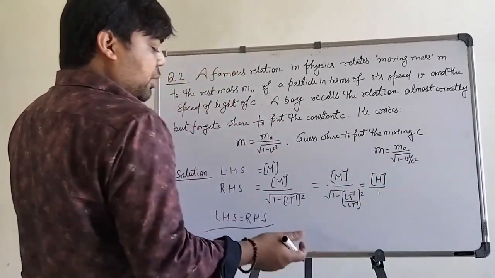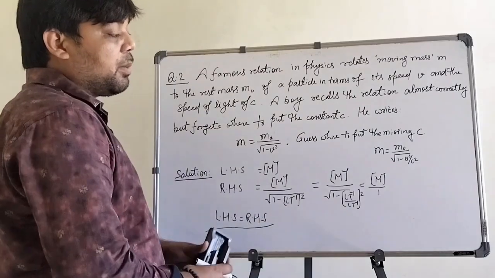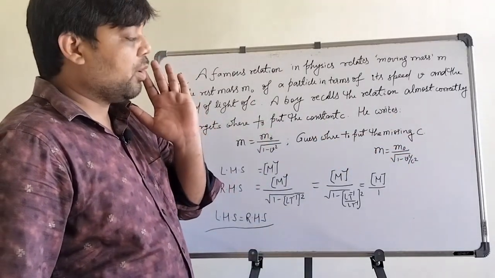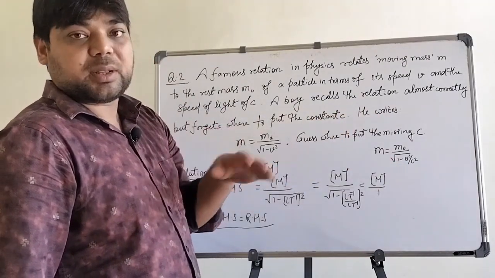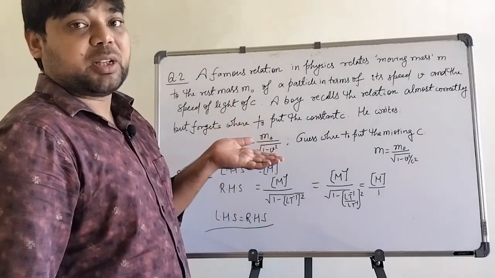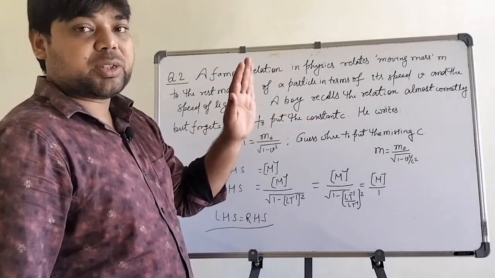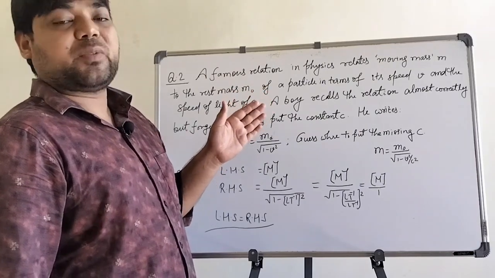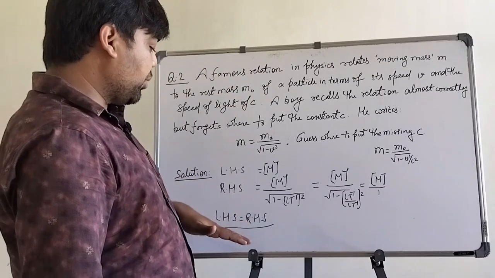So you see how the dimensional analysis helps you in finding the correct formula or putting the c in the right place. Dimensional analysis आपकी किस तरीके से मदद कर रहा है आपको करेक्ट फॉर्मूले को फाइंड करने के लिए. If there were some numerical factors, obviously dimensional analysis would not have been that much helpful. But at least it will make sure that the formula is dimensionally correct, whether it is completely correct in all the factors or not, right? So this is one simple example.